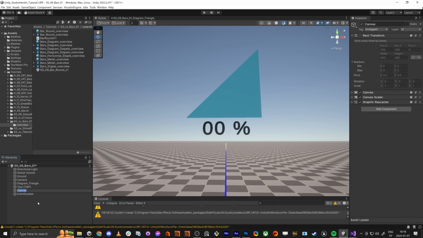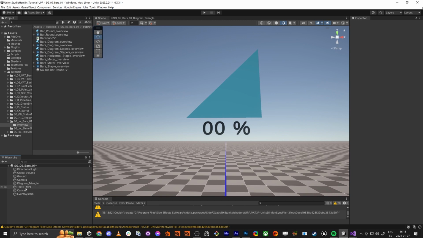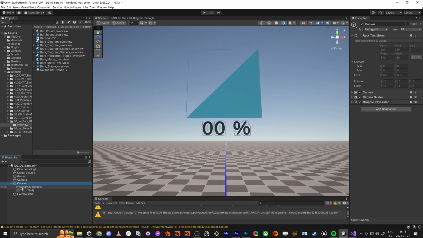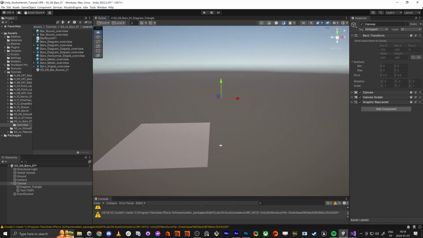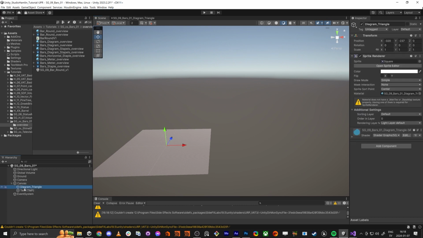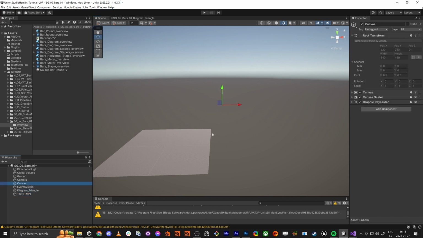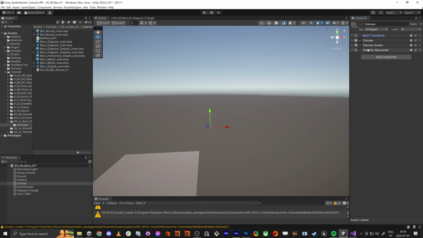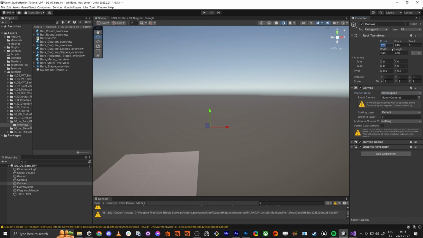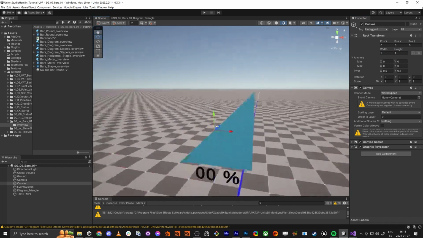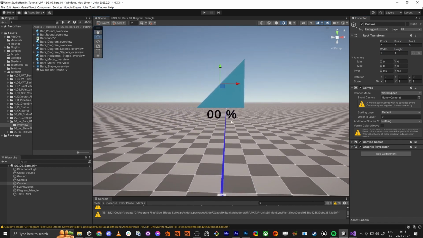We need a UI canvas, and we're going to add these things on the canvas. We need to change the canvas as well. It's going to be world space, and we're going to have it in position here.